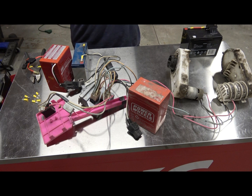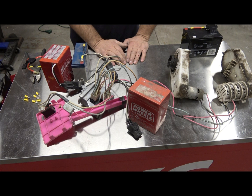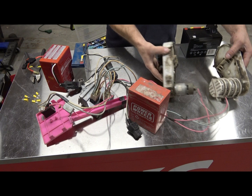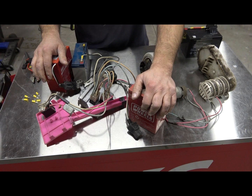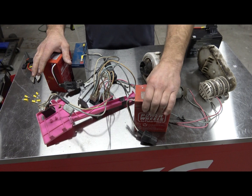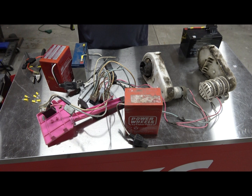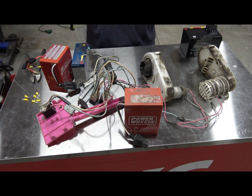Hey guys, welcome back to CKC Garage. Today we're going to keep on going with these restoration-type videos. What we've got here on the table is an old-school metal frame Jeep. Back in the day, the first generation of Power Wheels Jeeps actually had metal tube frames underneath and they used to have these big old giant 775 motors. Unfortunately, back in the day they wired them basically completely opposite of today — they used to come with these red-top batteries, each six volts, wired into a harness to make 12 volts. Goofy, but that's just how they did it.